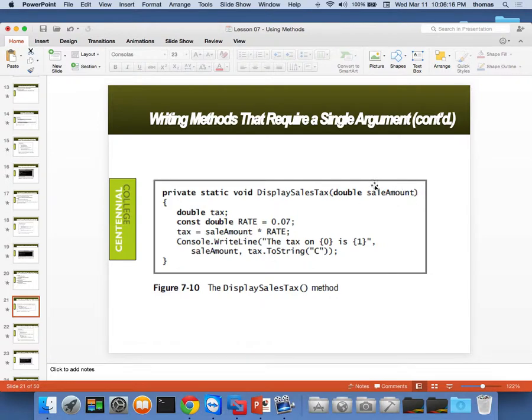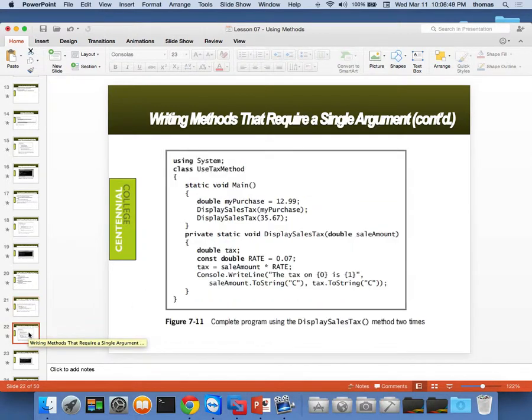Here's my sale amount, which is a copy because it's not a reference type, it's a value type. It's passing a copy of the sale amount into here, and I'm making the change. I'm calculating my tax, and I'm writing it out to the console. It's a good example of a local variable. Whenever it comes into here, inside this scope, sale amount now is a local variable because it's a value type that lives and dies inside this scope. We've done this before, so I'm going to move on.